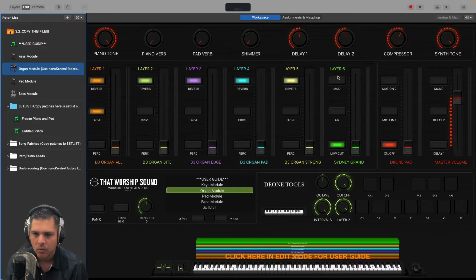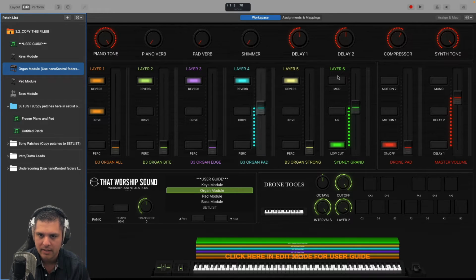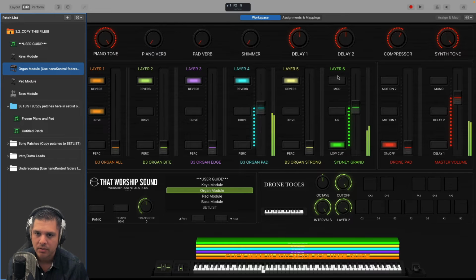All right, so in our organ patch, as we're approaching the way to play it, what we're trying to constantly do within an organ setting is change up really just the tone of that organ. So there's a lot of songs that have maybe like a pad with maybe a darker organ tone.